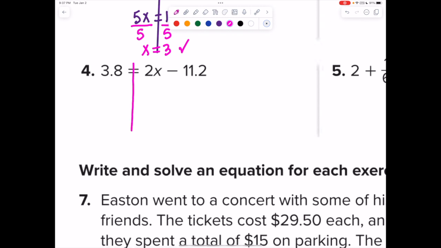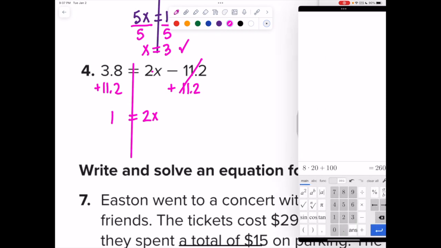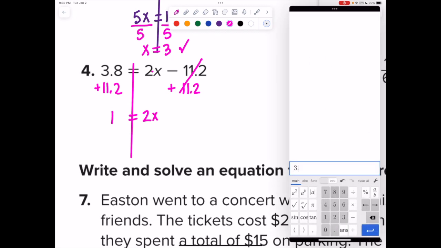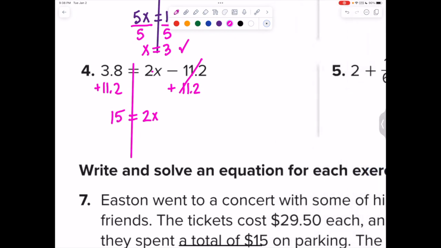Okay, all right, let's check number 4. Okay, draw your line going down. Okay, so this is multiplication. I'm going to take care of my addition subtraction first. So add 11.2 to both sides. So you have to write it. Cross that out, and what are you left with? We're left with 2x on this side, and 11.2 plus 3.8, 11, 12, 13, 14, and we have 15. All right, let's just double check that. 3.8 plus 11.2, yep, is 15. Okay, I was just surprised I didn't end up with a nice even number. So that's double checking it.